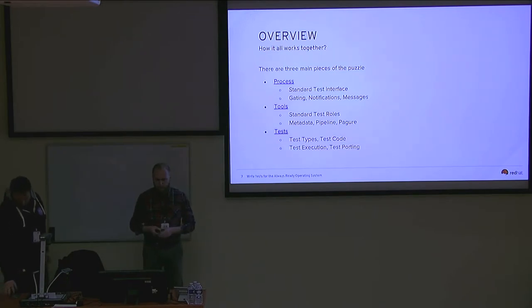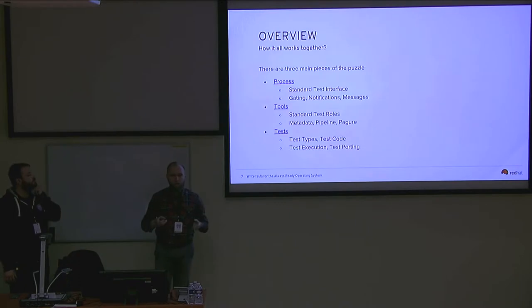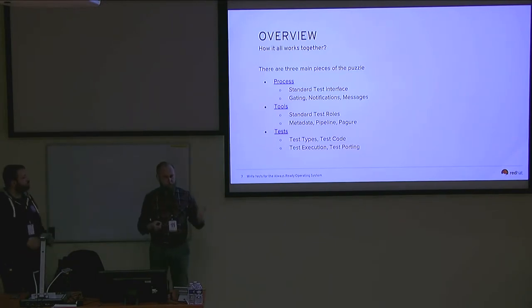So the standard test interface specification describes how the tests are discovered and then executed. Basically, it defines some basic terms, like what is a test, a test suite, and other relevant terms, and what files have to be present where in order to be executed for the CI. Then the gating concept, as already mentioned: if there is a change which, after tests, appears to be breaking the package or other packages, it should not be allowed to be merged. So the package is effectively gated before doing the next step in the release pipeline.